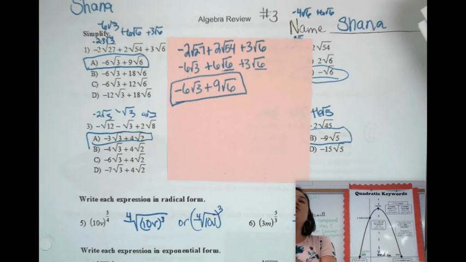Now, I do not want to show you these cheat methods, but I would rather you know the cheat method and get it right than to not know and get it wrong. So I'm getting ready to show you, if it's multiple choice and you have a calculator, a little way that you might can cheat the system and figure it out. However, if it's not multiple choice, I can't help you with that. Okay? But if it's multiple choice, you can go to Desmos.